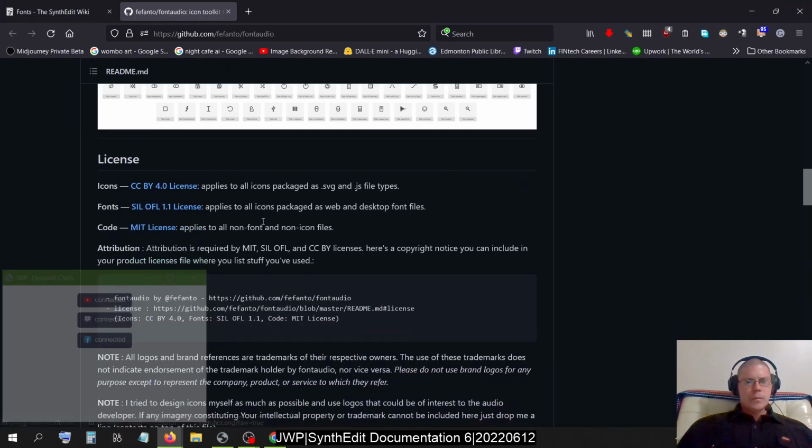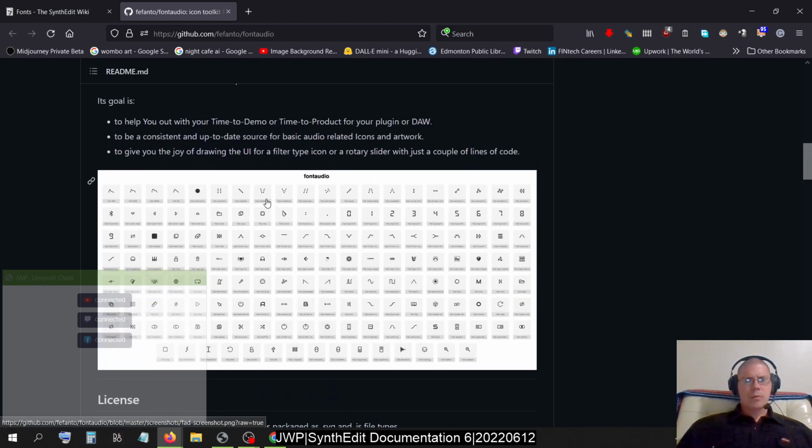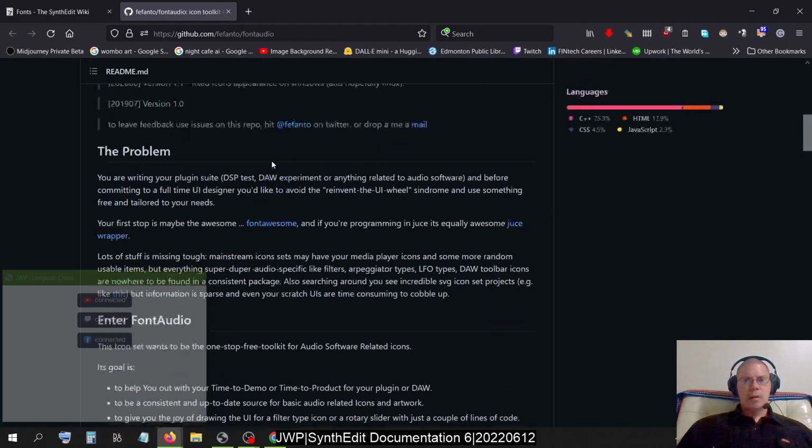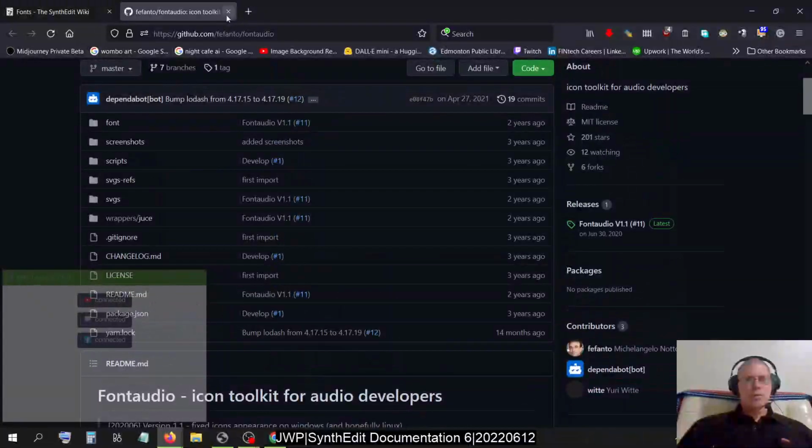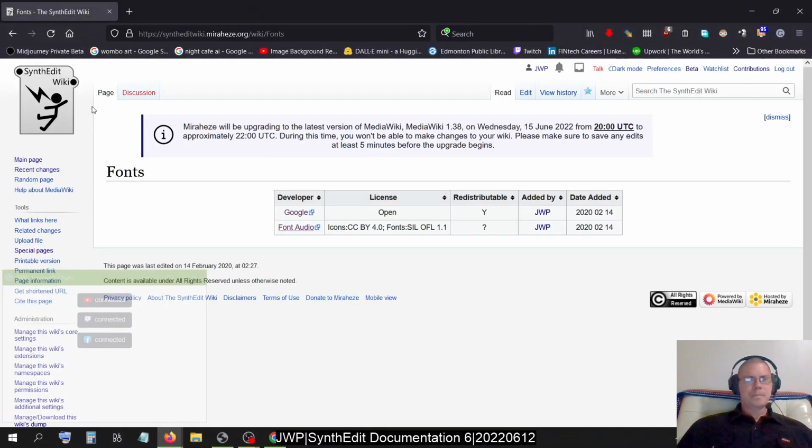And here are the licenses, which I'm not going to get into. However, I'm pretty sure it's redistributable. I imagine the audio font could be redistributed, and nobody would have a problem with that, as long as you don't try to claim ownership of it or anything.